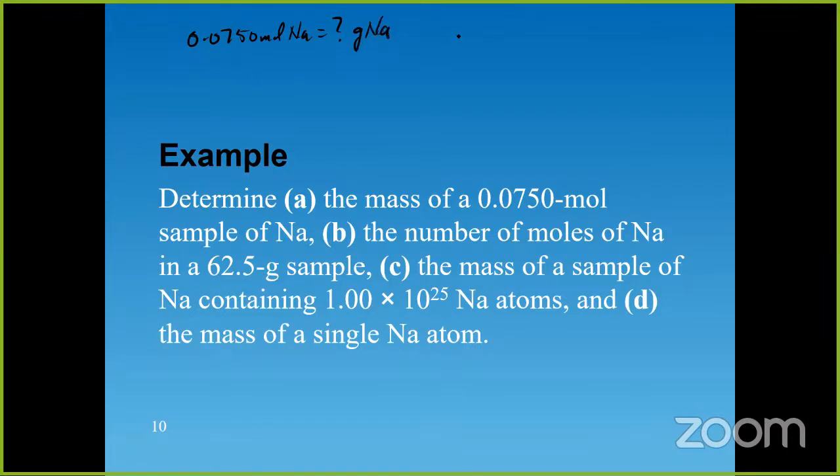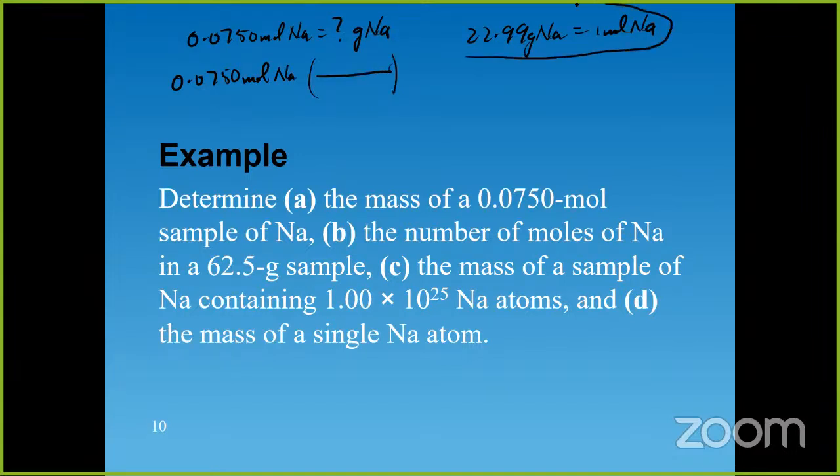So of course, to do that, we have to look at the molar mass of sodium. So we go to the periodic table, and we see that the molar mass of sodium is 22.99 grams of sodium for every 1 mole of sodium, right? So the question now becomes, how do we set this up? Well, we start off with what we're given. We're given 0.0750 moles of sodium, and we have to multiply by the appropriate conversion factor, which represents this relationship. So my question to you at this stage is, what would be placed in the conversion factor as the numerator above and the denominator below?